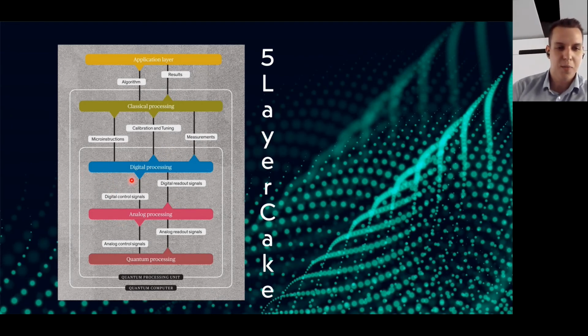This is inside a quantum computer, because I said we don't have RAM and a CPU. In a quantum computer, we have the QPU. And the QPU exists with all these 3 layers: digital processing, analog processing, and quantum processing. This is also outer space here already. This is super cool here. This is saying what the microwave generator should actually do. Then it sends the control signals, and here it actually happens. Here you will get the 6 gigahertz frequency, for instance. And this is sending out the analog signal to the quantum bit, to the qubit.